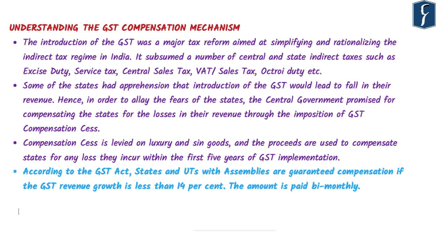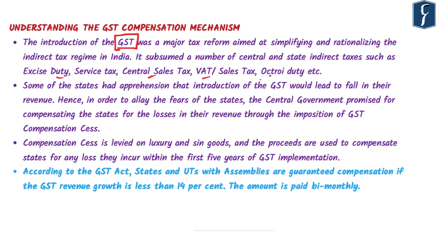The center wanted to bring the GST regime to the country for two reasons. One, it will simplify the job, and second, it will increase the revenue collection of the government. It subsumed a number of central and state indirect taxes like excise duty, service tax, central sales tax, VAT, octroi duty, etc.